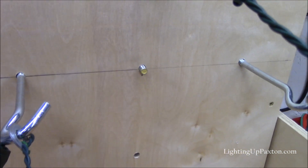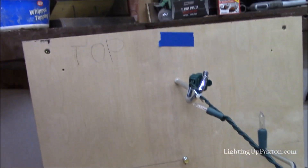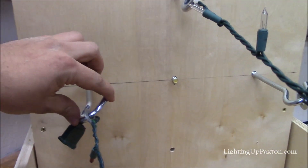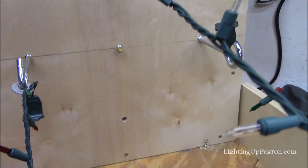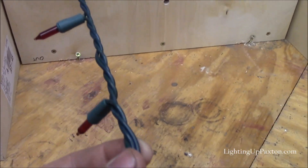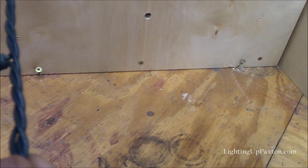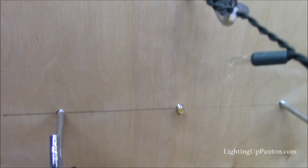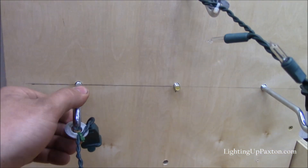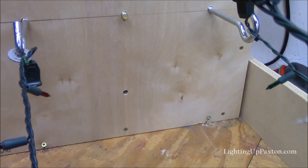When I turn my control switch on to get this thing twisting, these hook heads are going to all twist to the left. I've learned — I had it wrong earlier — that I want to twist in the same direction that the Christmas strands are already twisted. You can see this twist on the strand: all three strings here go to the left. So since I want all my hooks to go left too, I actually want to string them tighter so they coil up on themselves naturally.